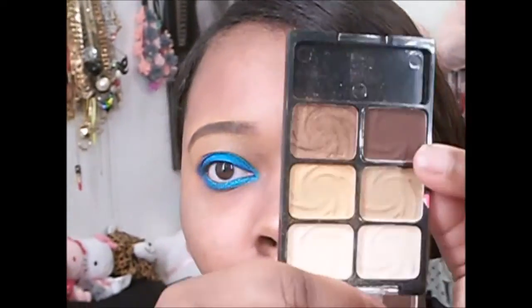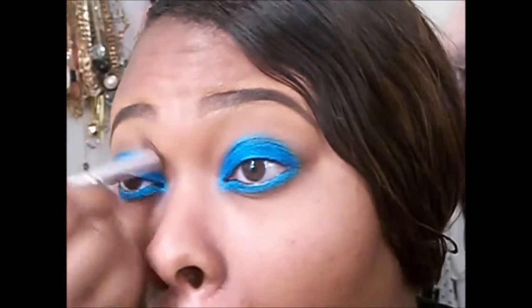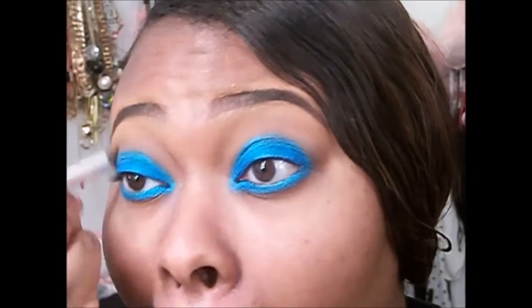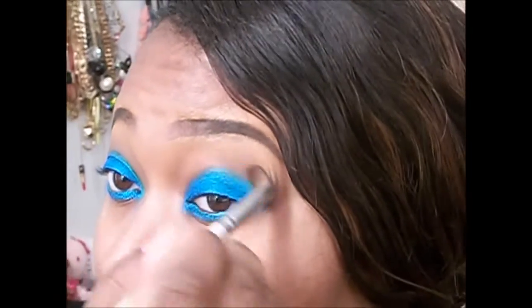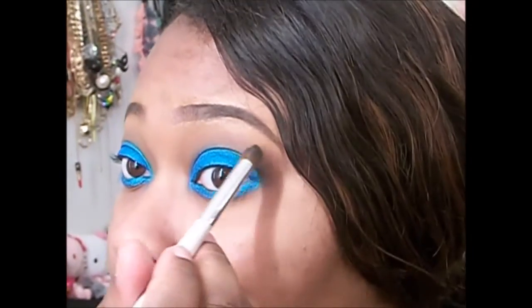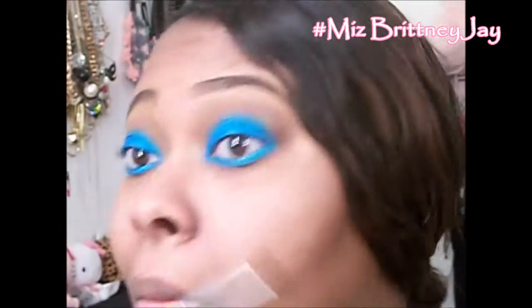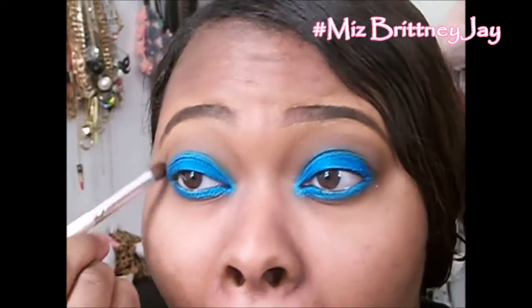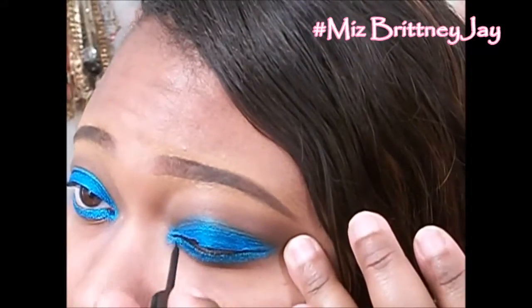And what we're going to do now is use our Wet n Wild palette, and we're going to use that chocolate brown in there. We're going to use our e.l.f. blending brush. And we're just going to blend it over the eye, creating a transitional color and cutting our crease just a little bit, but nothing drastic or too much, because what we don't want to do is overfade the eyeshadow, okay? So we're going to just blend out something soft and very light in the crease.